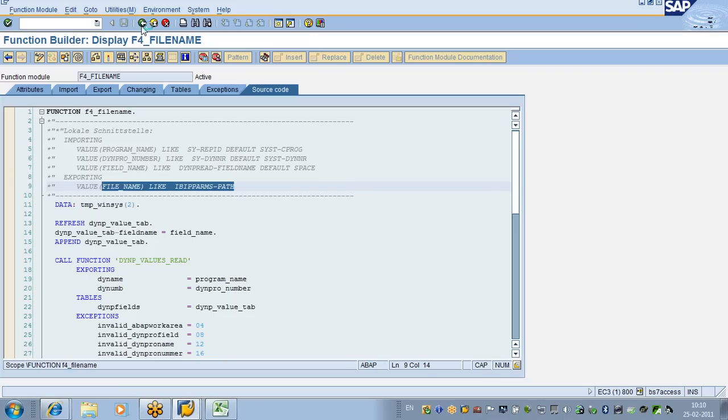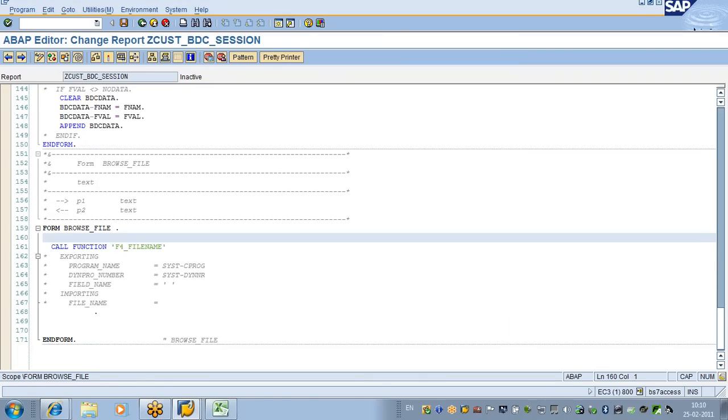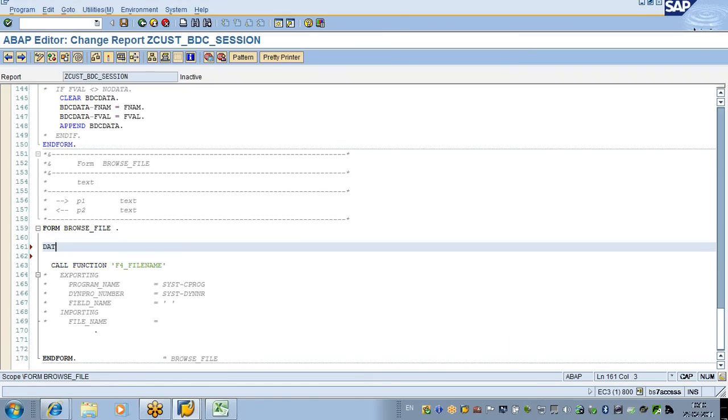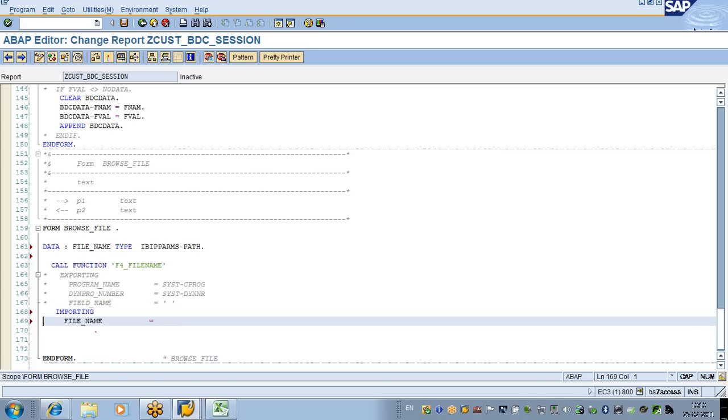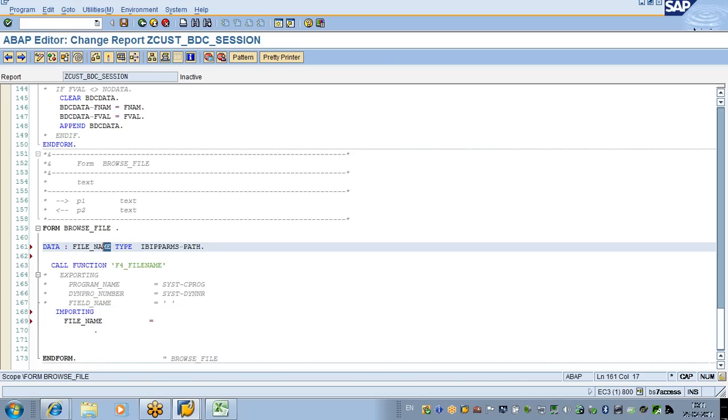Copy this, come back, and declare a variable in your program with the same data type: data file_name type IBIPARAMS-PATH. Enable this importing, give the name whatever you have given here, and pass this to the function module.